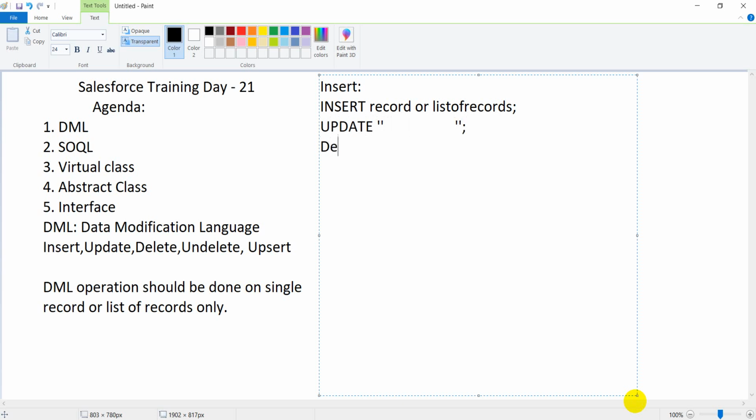Then even delete, then undelete also. Same syntax, there is no difference.